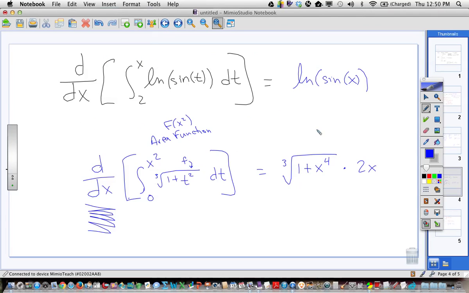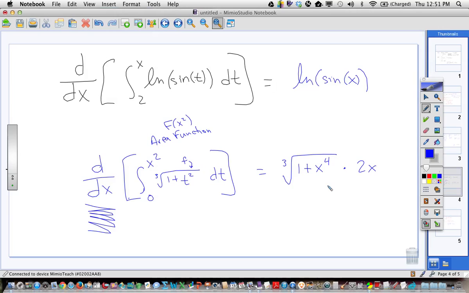But the way you'll see it from now on is going to be this, quite honestly. You're going to see that in a packet, and they're going to want to know that derivative, and what you're going to say is, oh yeah, this is like that freebie that Mr. Clark gave us on that quiz that one day, right? Where all we do, the derivative of the antiderivative, they cancel each other out. We take this x and we put it in for that t.